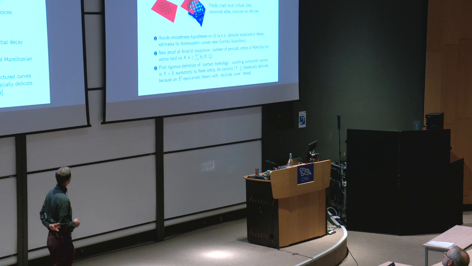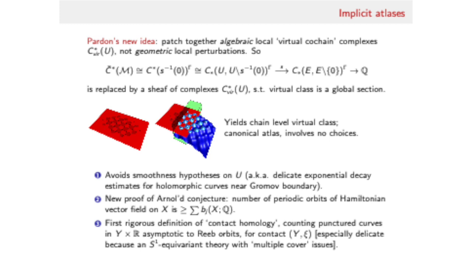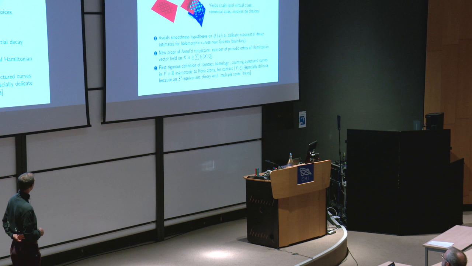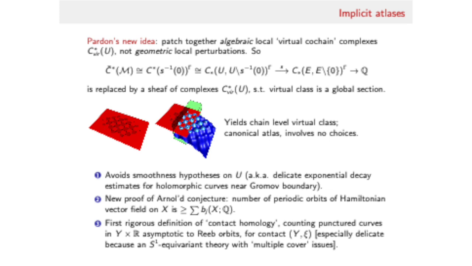John came along with a very beautiful new idea, which was not to try and patch geometric local perturbations but instead to just patch together algebraic local approximations to what globally you would want this virtual fundamental class to be at the level of cochains. A fundamental class lives in homology, so it's some sort of map out of cohomology. If your moduli space was just s^{-1}(0) mod gamma, cochains on it would look like equivariant cochains. Those are a bit like chains on the ambient U relative to the complement of your wild moduli space. If your bundle E has a Thom class, that's something you can really map to, say Q, by using Poincare duality and your section of your obstruction bundle.